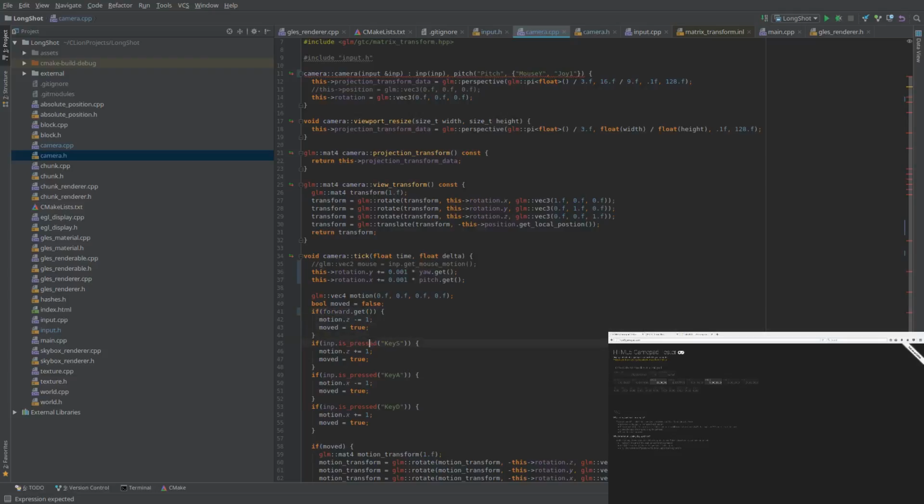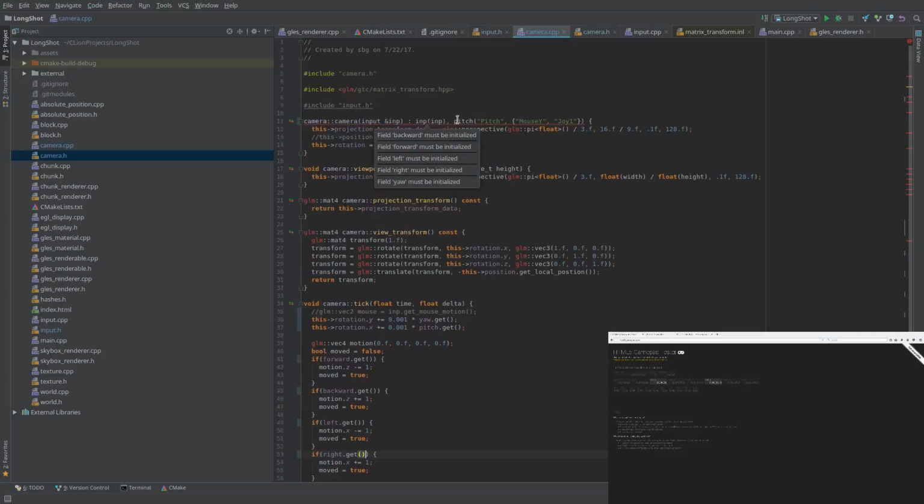Key S is backward, so we're going to say backward.get. A is left, so this is left.get. And this is right.get. There we go.